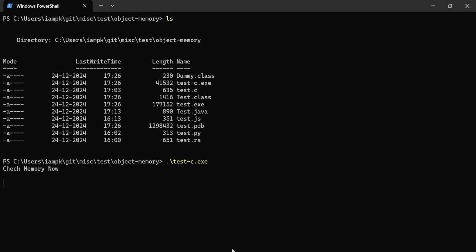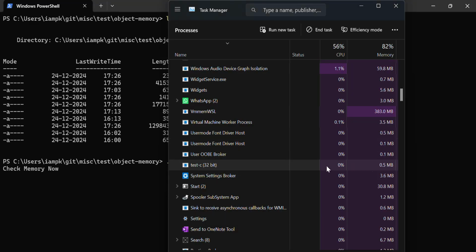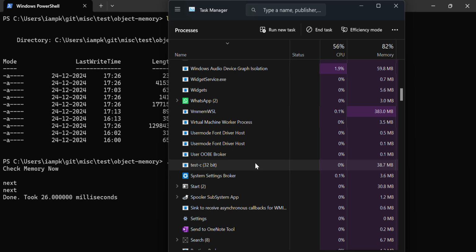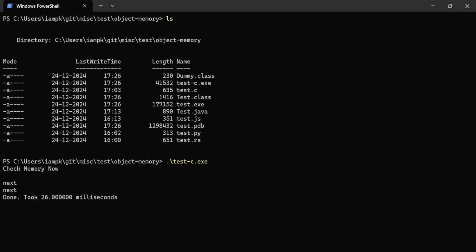Now the program starts loading data, and you can see that within 26 milliseconds it loaded 10 million records, and that's just 38.6 MB. So I'll just stop the execution here.